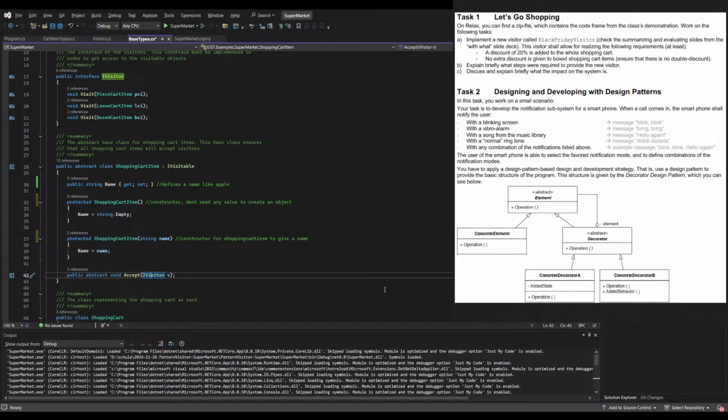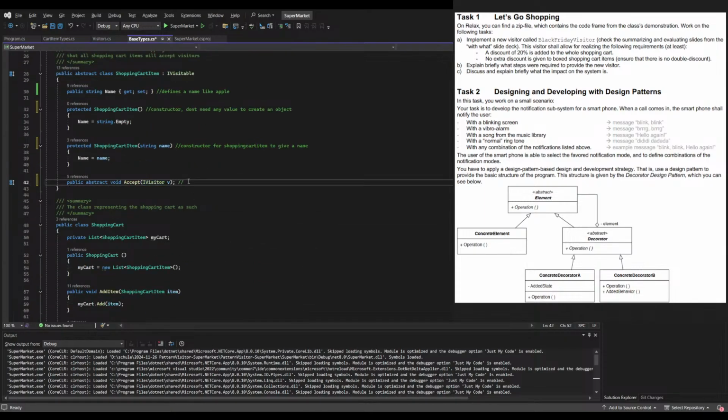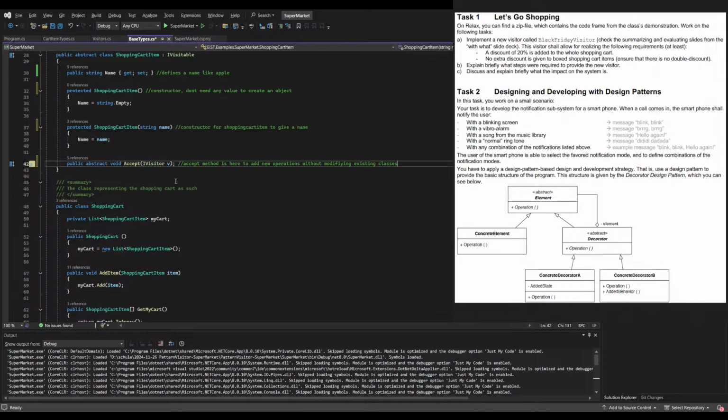That is the principle behind the accept. So the accept method is here to add new operations without modifying existing classes. Like this.